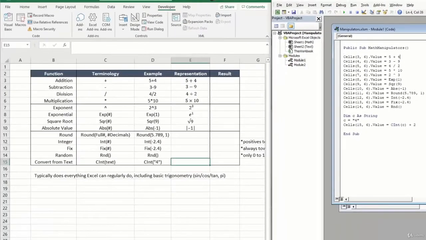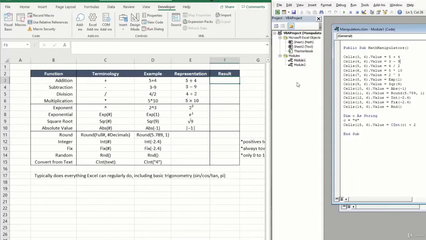So starting with this line here, all this is saying is that I want the cell in row 3 and column 6. So in this case, if I come back to my worksheet here, we're going to go down to row 3 and come over to column 6, in this case F3. So we know this should probably represent our addition here, which is just 5 plus 4. There's nothing particularly fancy about that.